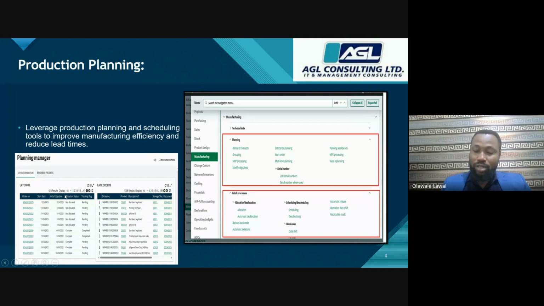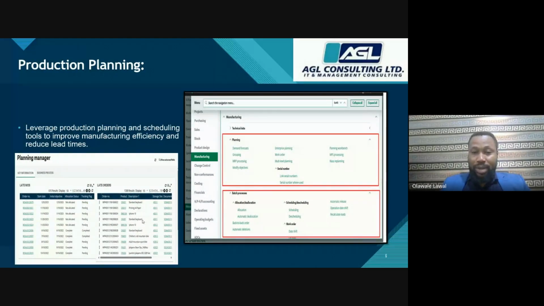So with these features, you can check those work orders that are late, see the details on your dashboard and confirm, are we good on this? You can drill down to see more information. And likewise for late orders, probably orders raised by a customer that are yet to be fulfilled or delivered to that particular customer. Having your processes automated, you'll be able to see all this on your dashboard or on the screen and know, okay, these things need to be attended to as soon as possible. So this helps you to grow your business.